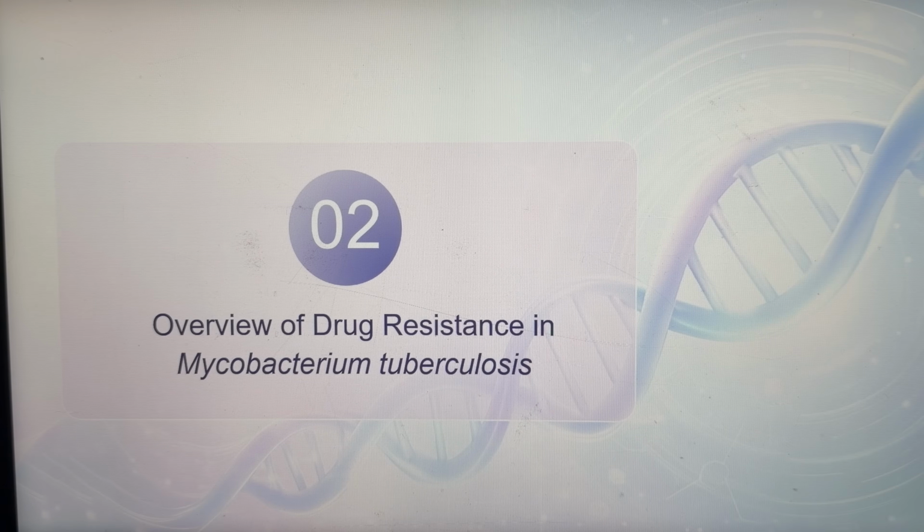In this section, we will discuss how drug resistance develops, different types of resistance, the underlying molecular mechanisms, and why understanding these principles is essential for accurate diagnosis, rational therapy, and effective TB control. We will discuss those in the next few episodes. Let us begin with the fundamental concept.